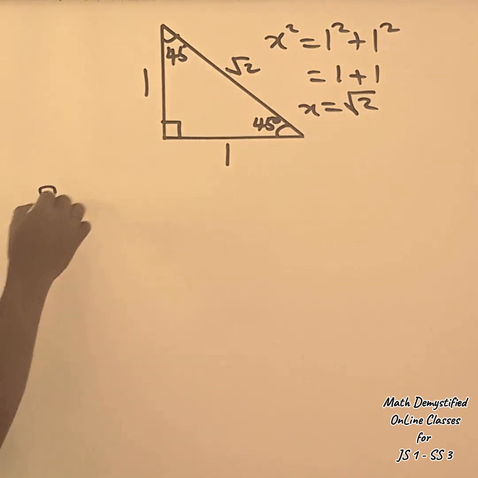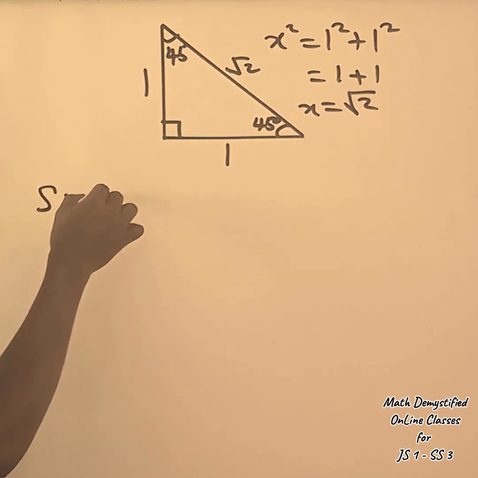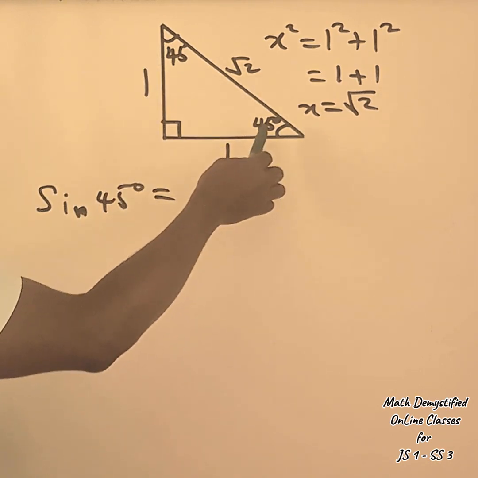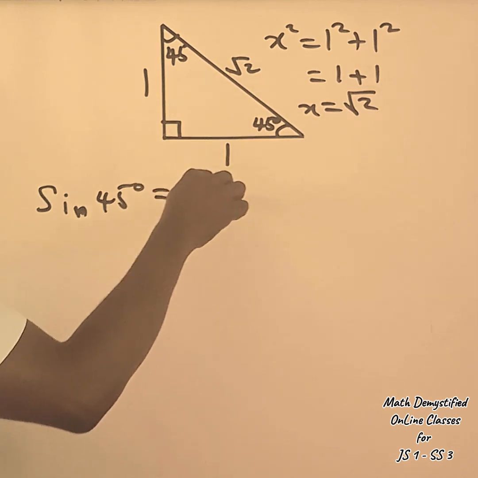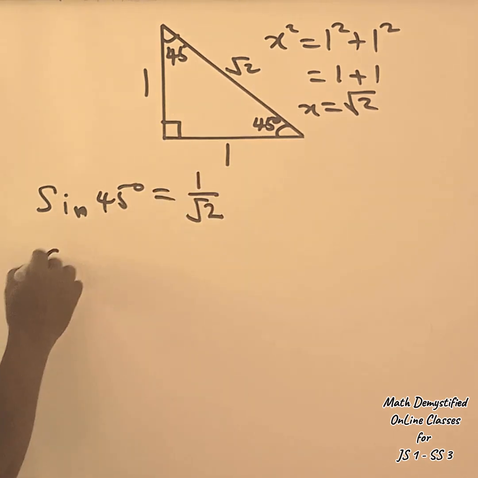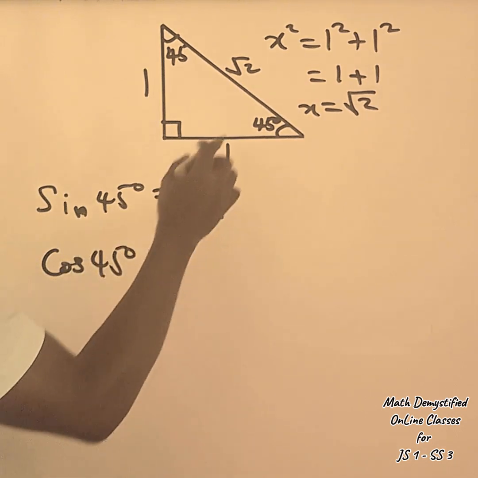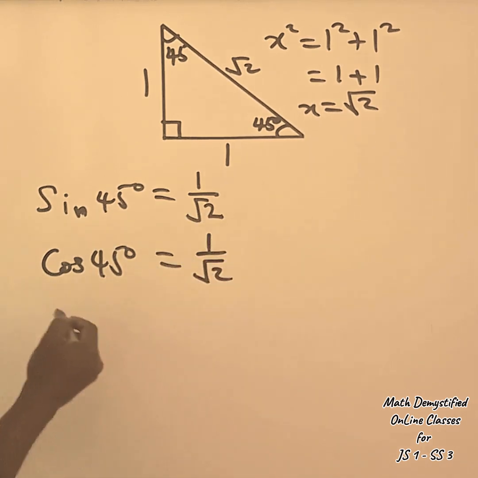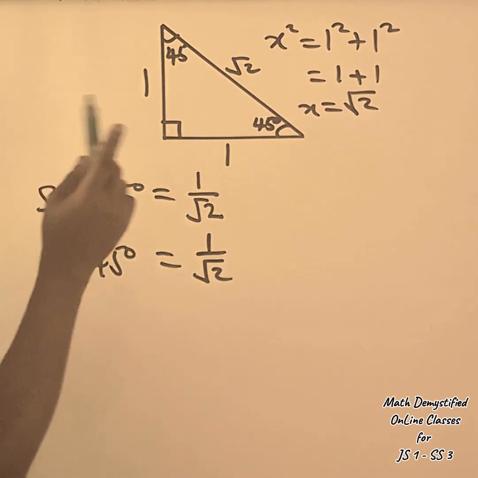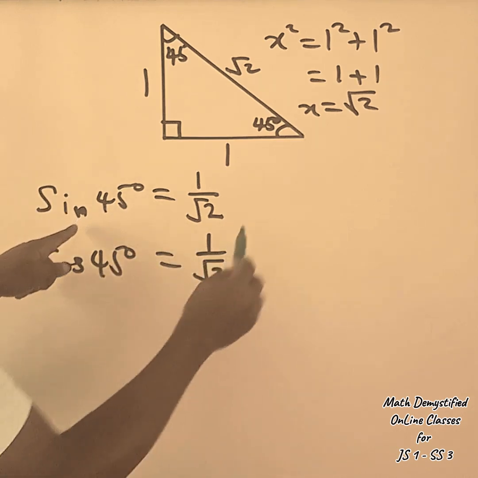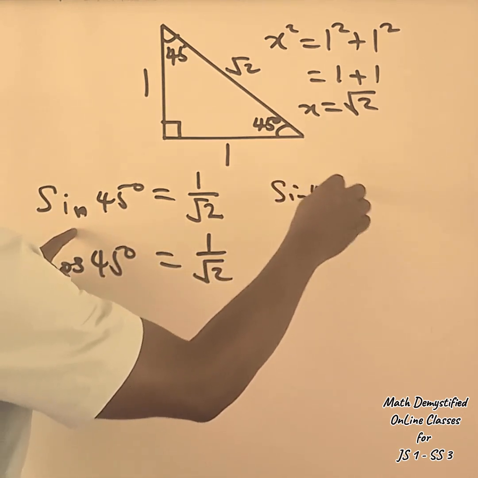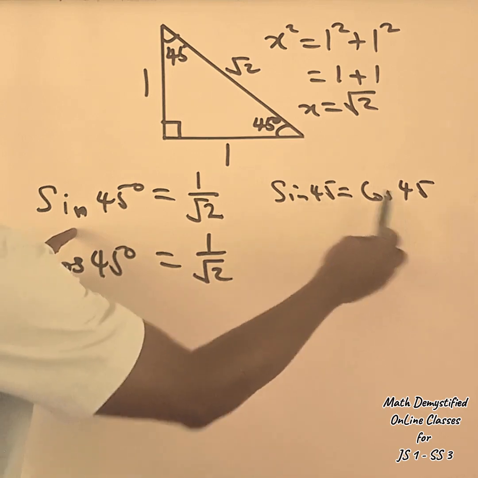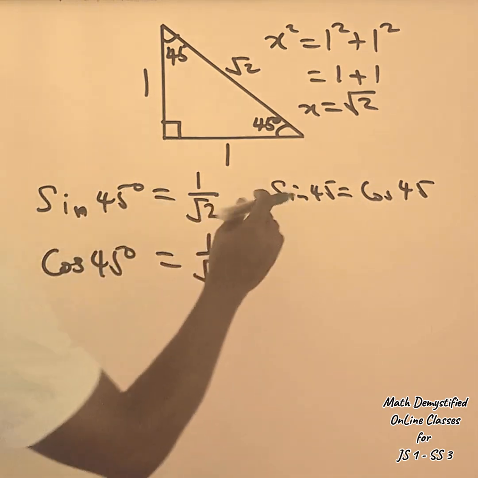Now, to get the trig ratio, that should be very, very simple. Sine 45, any of them will give us the same value. Opposite over hypotenuse, which is 1 over root 2. And cos 45 will give us adjacent over hypotenuse, which is 1 over root 2. And that confirms what I told you I was going to do a video on, because if I write sine 45, it should be equal to cos of 90 minus 45, which is also cos 45. So they should give me the same value, and that's why you see us having the same value right here.